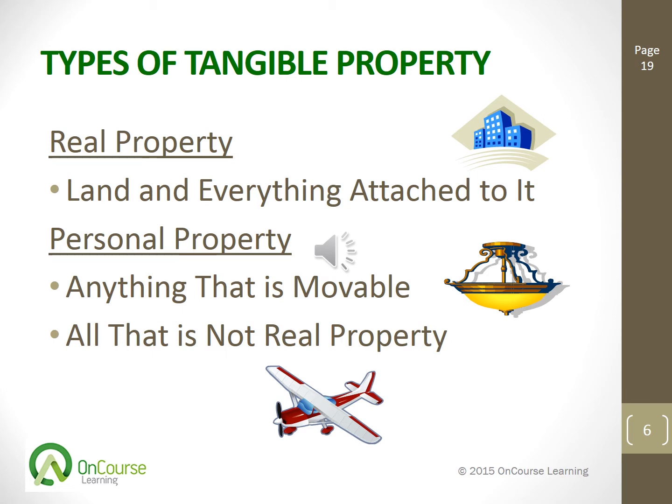Anything that is movable. One of the things that comes up in residential real estate in high-end homes is that very often people will have extremely expensive chandeliers, not quite like the light fixture shown here on this clip art, but when you are appraising that property or you're making a listing for it, you need to know whether that chandelier is cut glass or precious stones. Makes a big difference in the value.